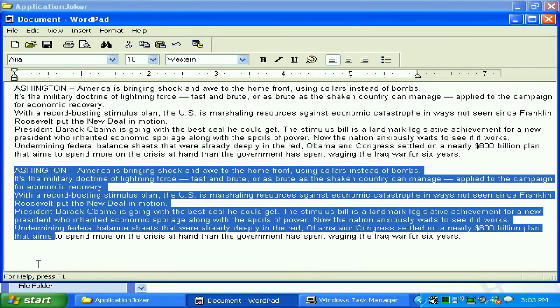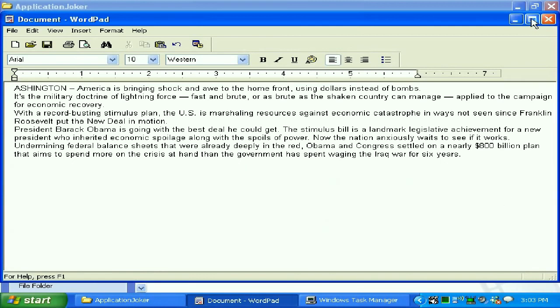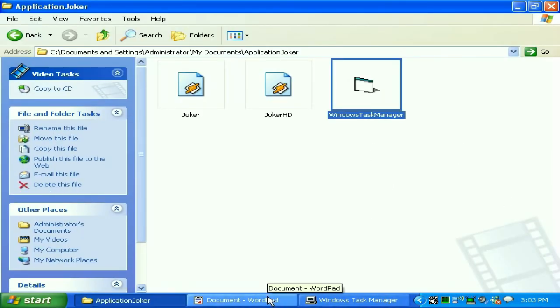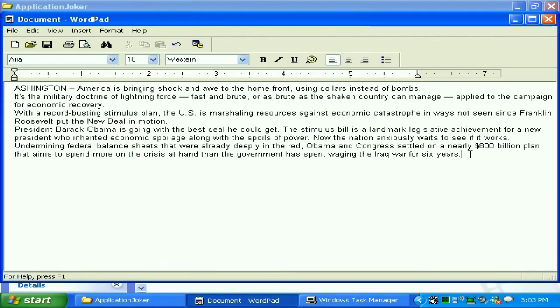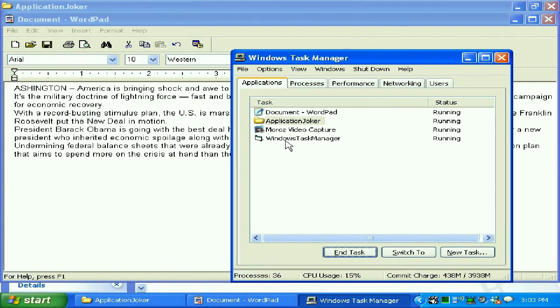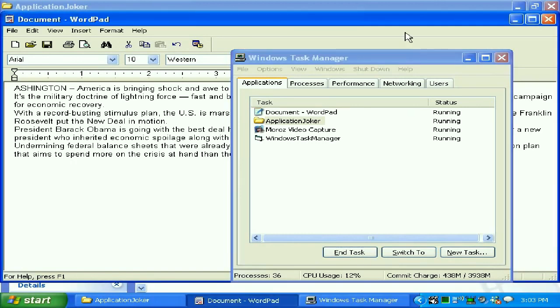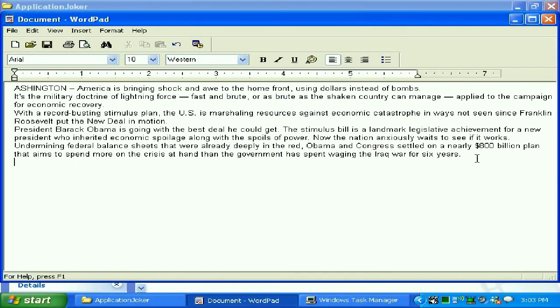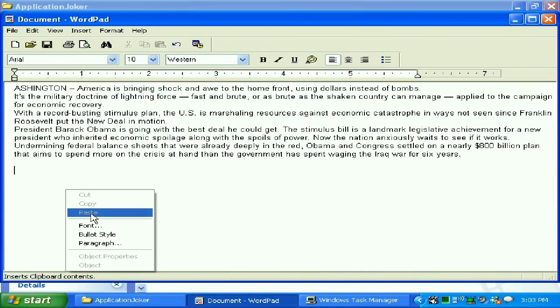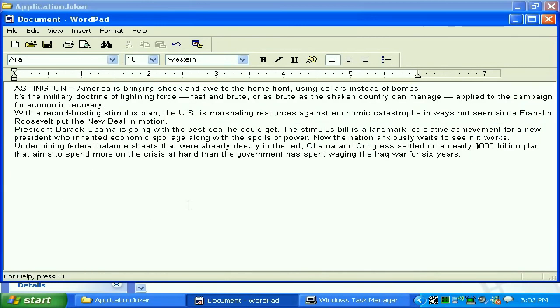Well, if I run the Joker application, double click on our executable file, it's running. There is nothing displayed. We can only see in the Task Manager that it's running, but nothing is visible, which is pretty cool. We're going to select it, right click, copy, and try to paste. Paste is disabled. So here we go, you just learned it.